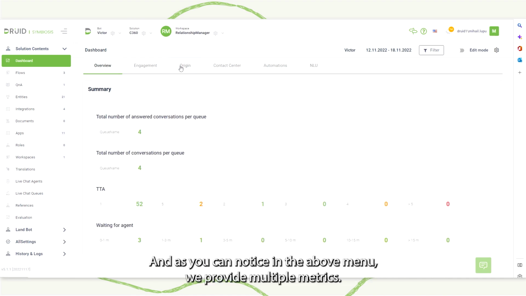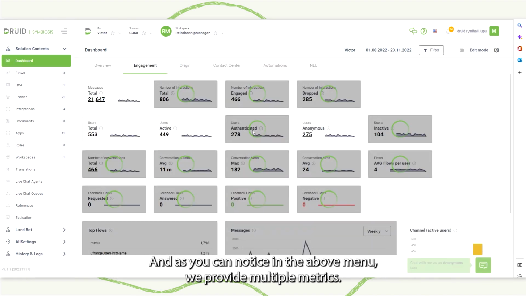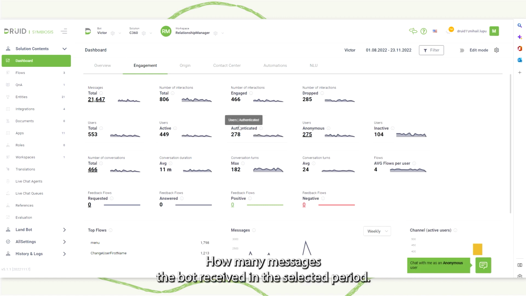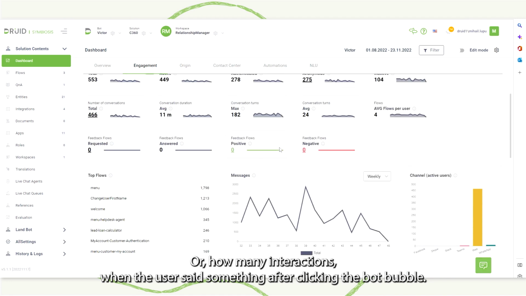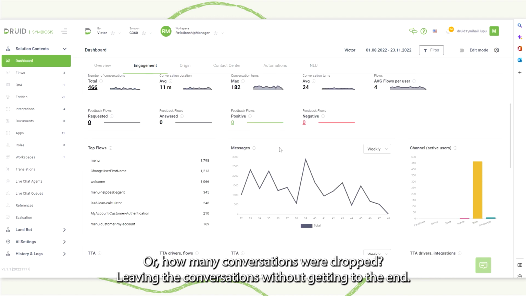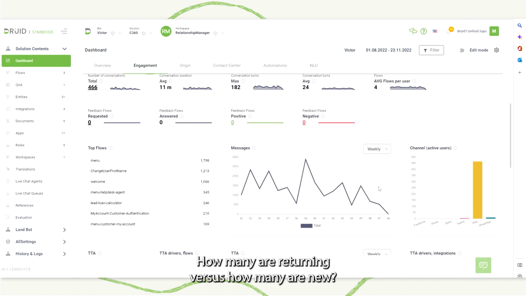And as you can notice in the above menu, we provide multiple metrics such as how many messages the bot received in the selected period, or how many interactions when the user said something after clicking the bot bubble, or how many conversations were dropped, leaving the conversations without getting to the end, how many users interacted with the bot, how many users were active, how many are returning versus how many are new.